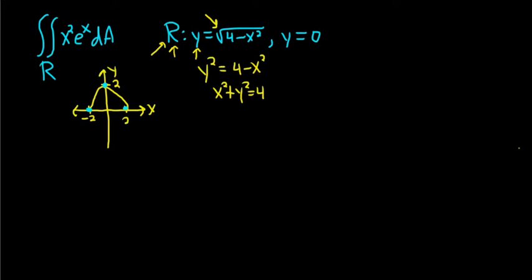So now we're going to find the first integral. So it's integral, integral, x-squared e to the x. And we'll do dy dx first. The key is, whenever you do dy dx, you have to write a vertical rectangle. And because you have dy, you always have functions of x. So dy means you have a vertical rectangle, and you have functions of x.